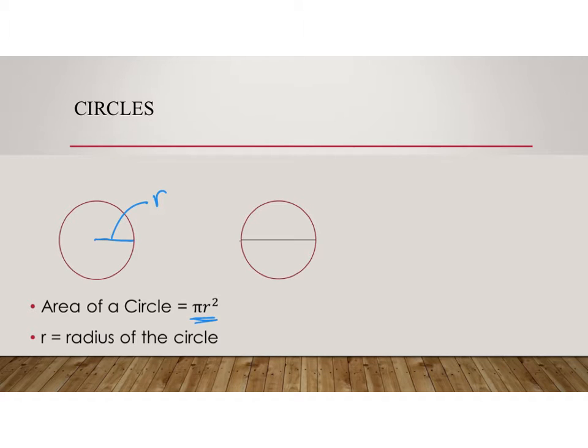And when I look at this circle, this is what we call the diameter. So this here is a diameter. And the diameter just goes the whole way across. It's the whole distance across that circle. And diameter is equal to 2r, or we can see that the radius is equal to 1/2 the diameter. So either one of these you may have to use at any given point in time depending on the information that we're given.